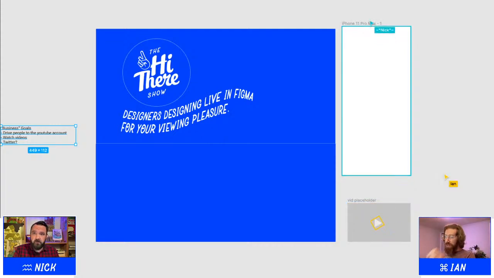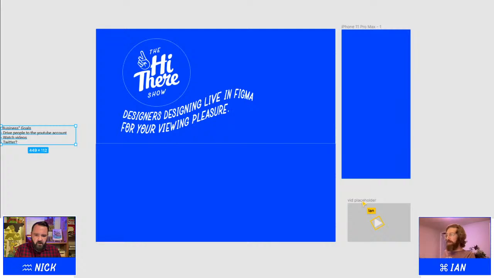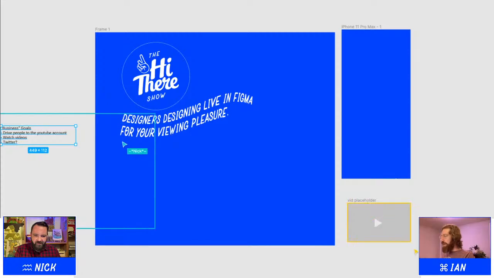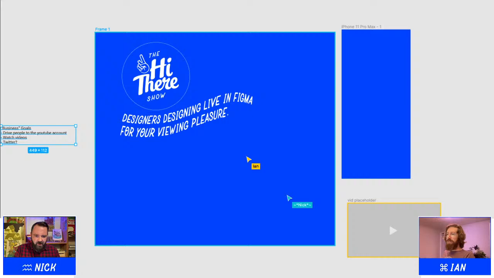All right, now that I have this in a frame, that's what I was missing. The other cool thing about frames is you can put a background color on your frame, so you don't have to have a rectangle in there that you got to deal with, not shaping itself the right size. So I'm gonna go center, fix position. Setting your fill. So yeah, now we've got this. Now we have this video thing. Okay, yeah, we got a vid box.